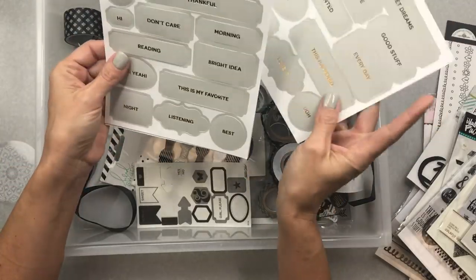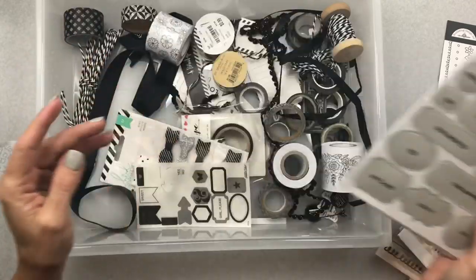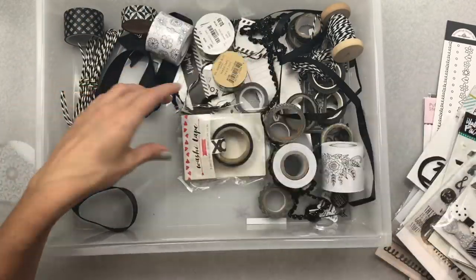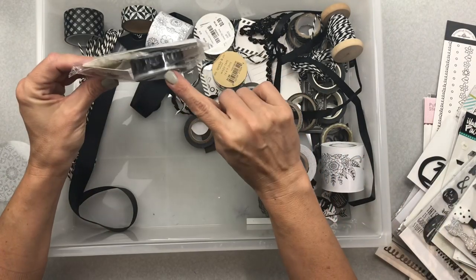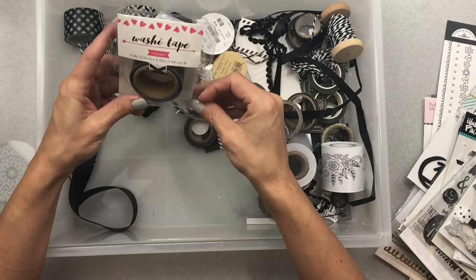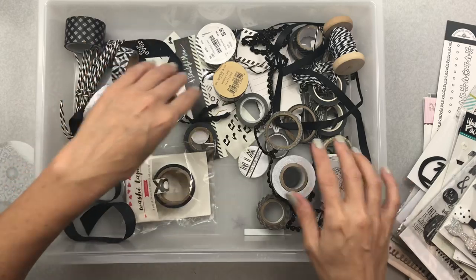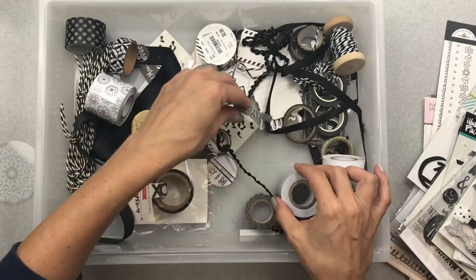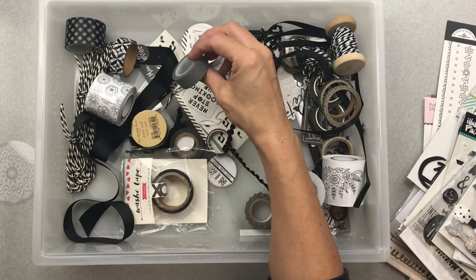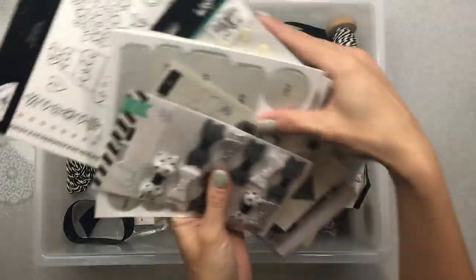There was a lot of interest when I was talking about my color drawers. So what I was thinking about doing is a much stronger emphasis on my color drawers. And that's really, really cool, by the way. That was a Target Dollar Spot washi, and it's like acetate. So these are the kind of things that are in my black color drawer. But I was thinking about making it a much stronger emphasis to try to get some traction and use some of these goodies up, because I am a lucky girl.